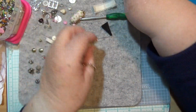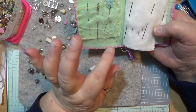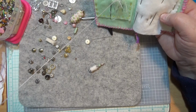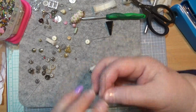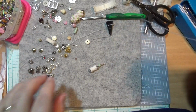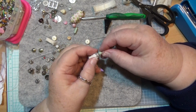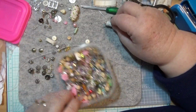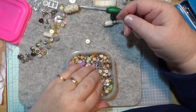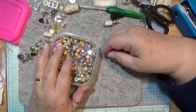Okay, so now the easy part. Well, I enjoy this bit. I've threaded up my bead needles because I did not want to have to do that. And I've got two thicknesses of beads. I'm going to put the same colours on, I think. That means scratching around in here, but that's okay, because all the smaller ones are on the bottom, so that means scratching around in my bead soup.